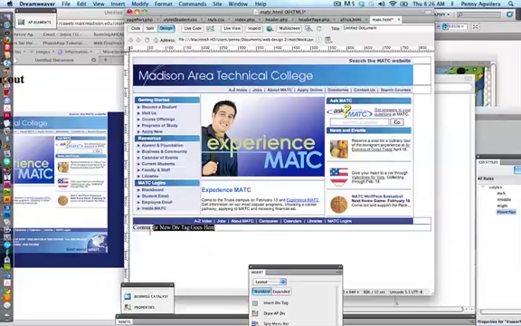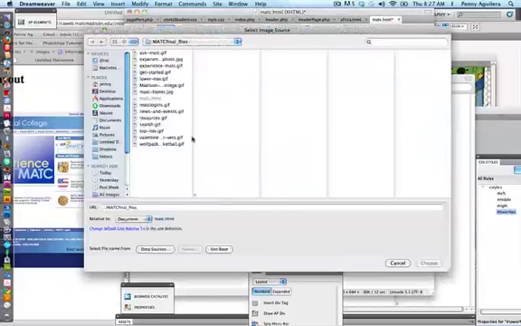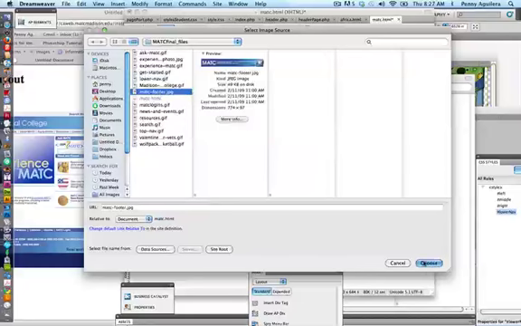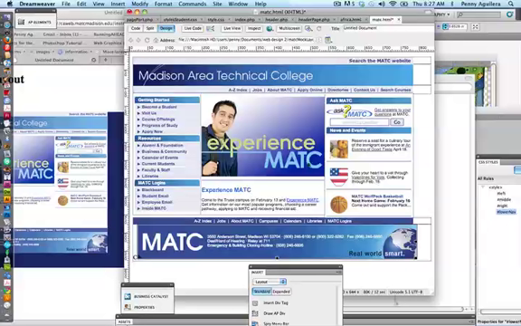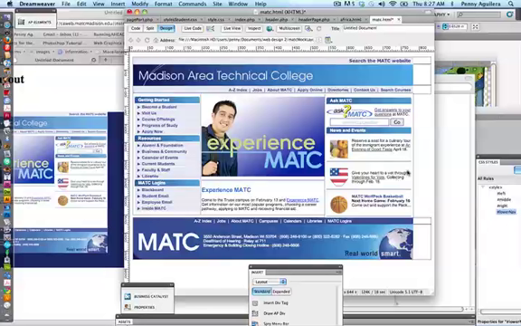And in here, will it let me remove this text? Nope. I will insert my final bottom graphic, which is named the MATC footer. And once I remove the C, there we go. It is all put together.